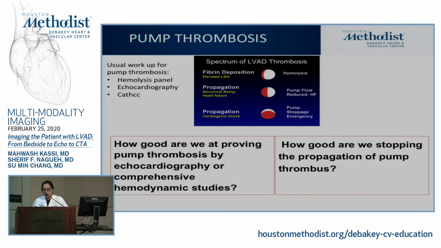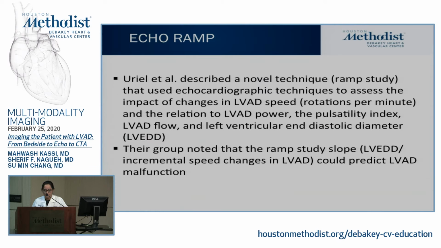So the echocardiograms, in my mind, are more helpful for optimization. And then if there is some suspicion in the propagation phase, we can say that this would be helpful. And this was determined in the echo ramp studies. What they looked at was basically the LV end diastolic dimension, the aortic valve opening, and the LVAD flows, to determine if they are not unloading with increasing speed, that kind of tells us that we're headed towards pump thrombosis.